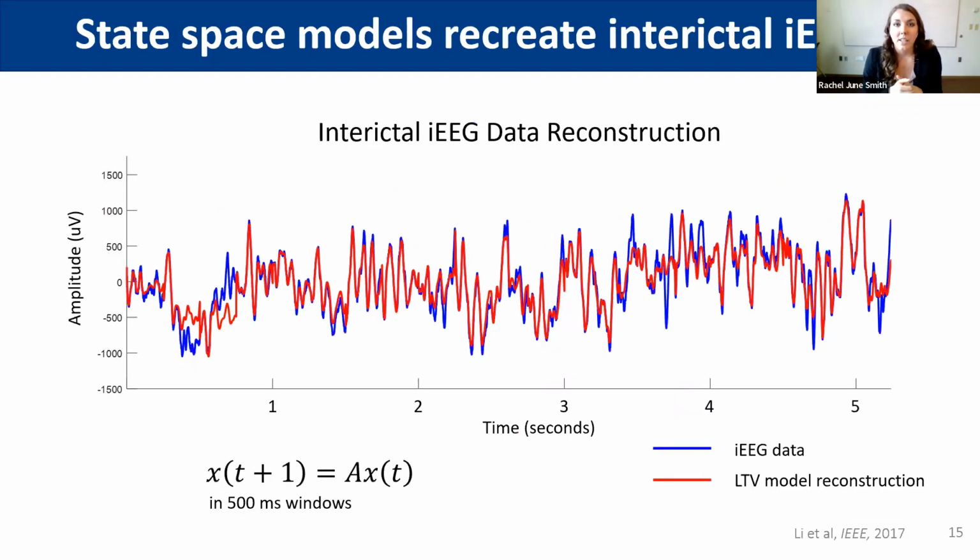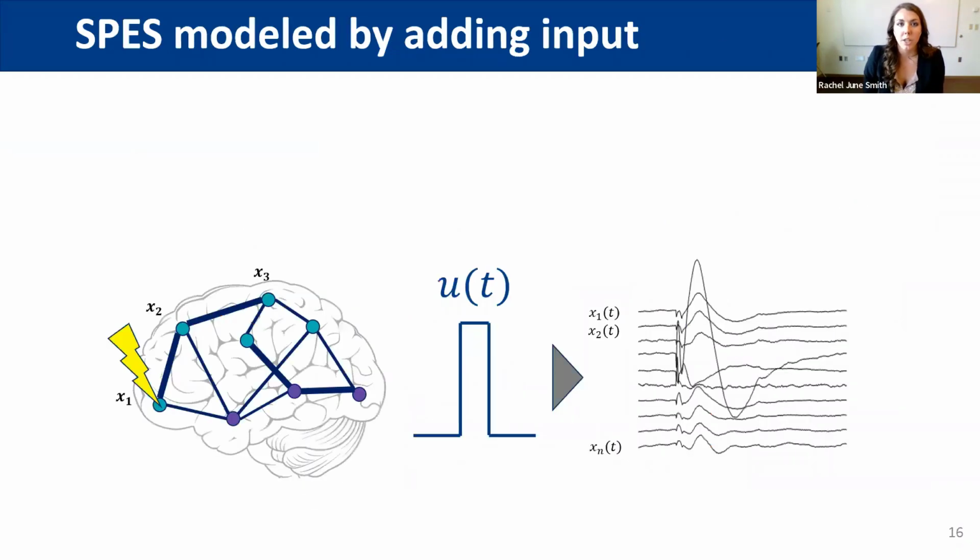And we can find that these state space models can be really powerful. We're staying in the linear regime, but we know the EEG is super nonlinear for the most part. But if you look at short enough time windows, it can actually match pretty well. So what we've done is, in a 500 millisecond time window, I've measured x of t plus 1 equals A x of t, estimated A using least squares estimation, and then you can see the red line, which is the model reconstruction in 500 millisecond time windows, matches the real EEG data pretty well, right? So we can see that these state space models, even though they are a really simple linear approximation, can capture some really cool dynamics of the EEG, right?